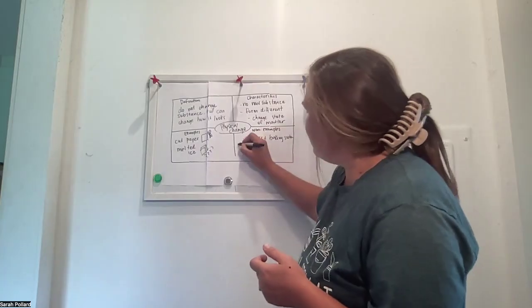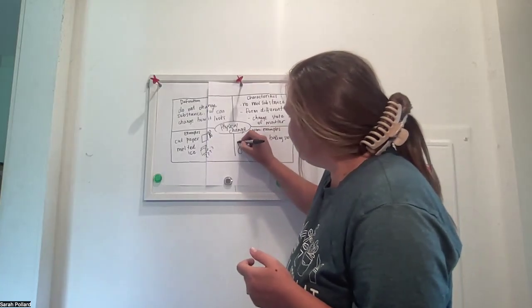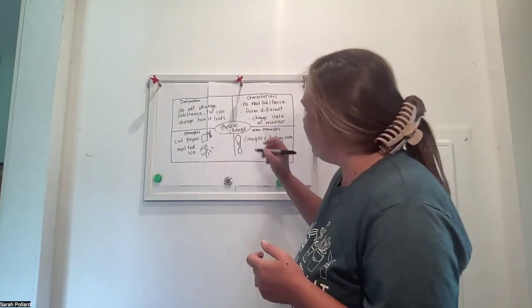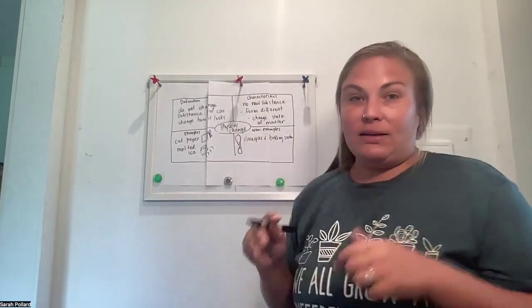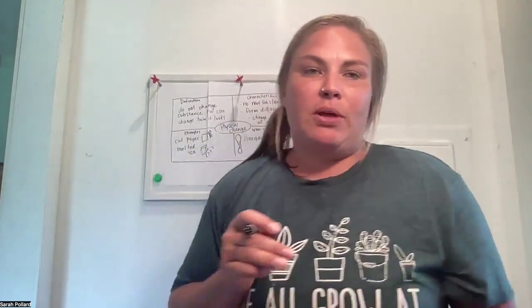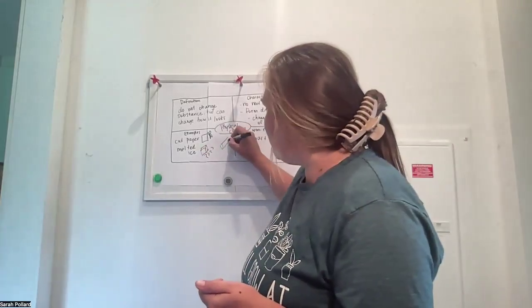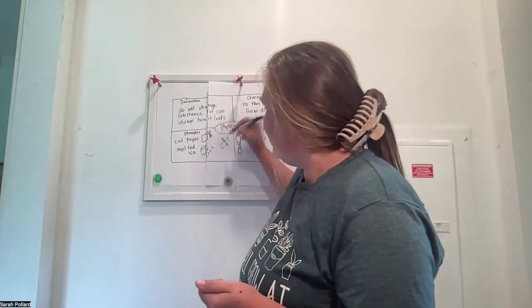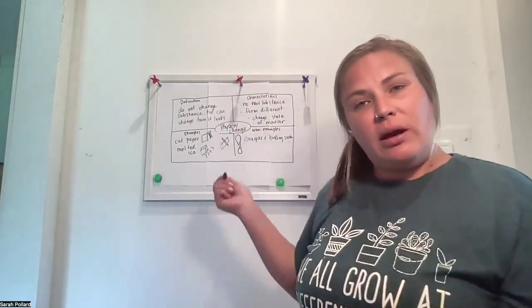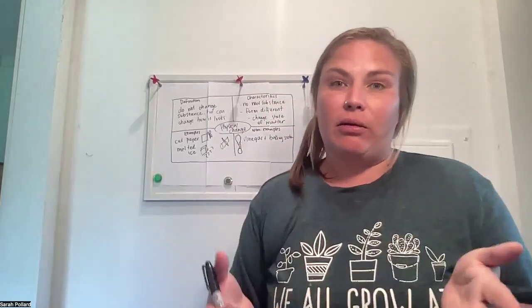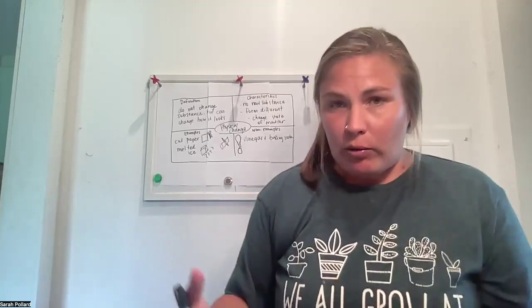And you can draw your little balloon coming out, a horrible picture of it. So they're going to draw their little image. You might say, okay, an example might be if I cut a piece of wood, if I saw it in half, it's still made out of wood. But a non-example is, what if I lit that wood on fire and made a campfire? Does that create something new?